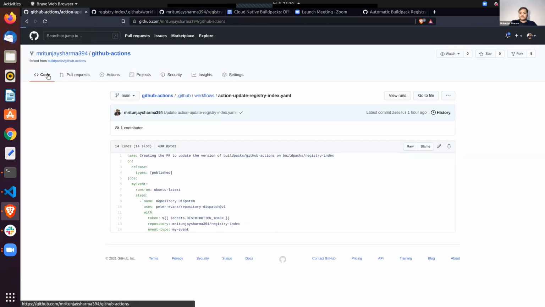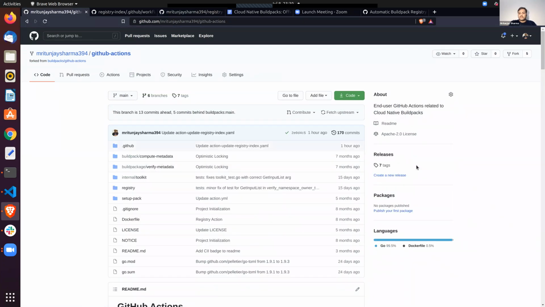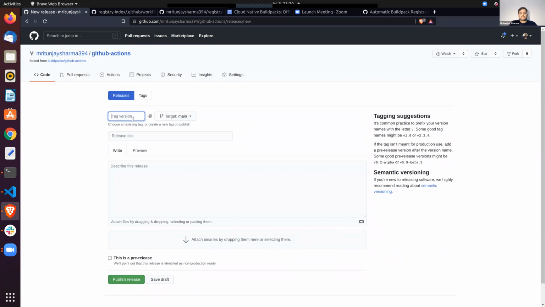Right now this is version 4.1.0. I'm creating a new release here, and I will be tagging it, going with the same semantics, 4.2.0, and the release title will be 4.2.0. I will be publishing the release here.